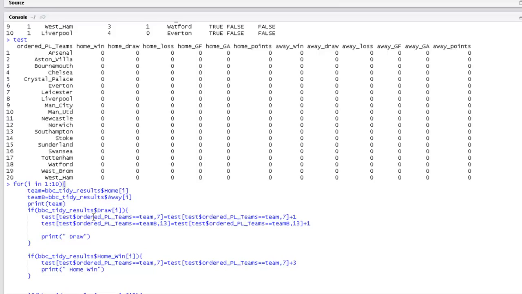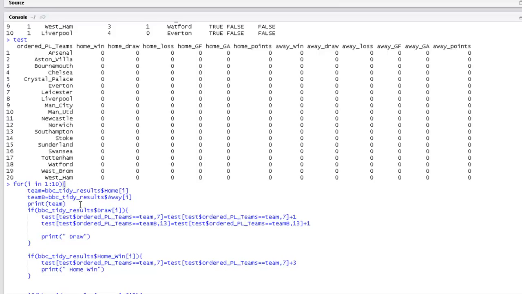I want to, so it's now dealing with test. So test is the league table. That's our table data, so maybe I should call it table. But test is our table data.